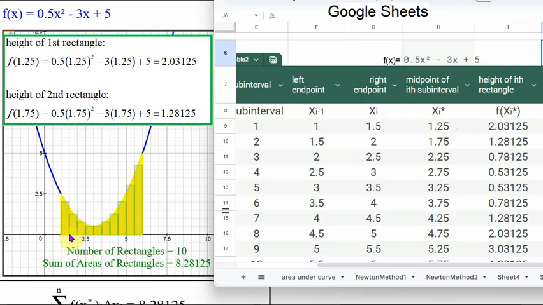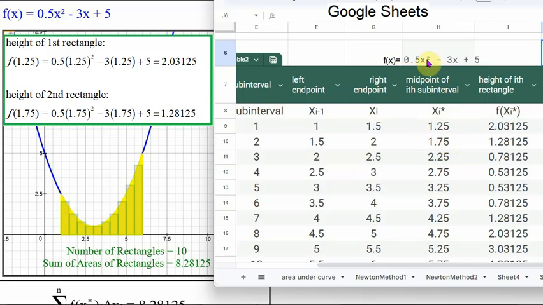And then if we go to the next sub-interval, which is for the second rectangle right here, it's going to start at x equal to 1.5 to x equal to 2. So 1.5 to 2. So the midpoint would be 1.75. And again, the width of the rectangle is still 0.5. And so to get the height, we would do f of 1.75.